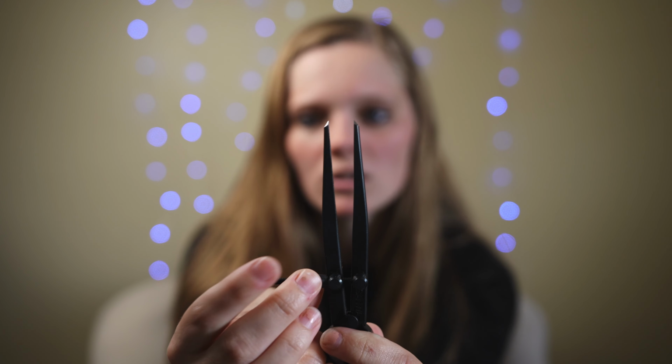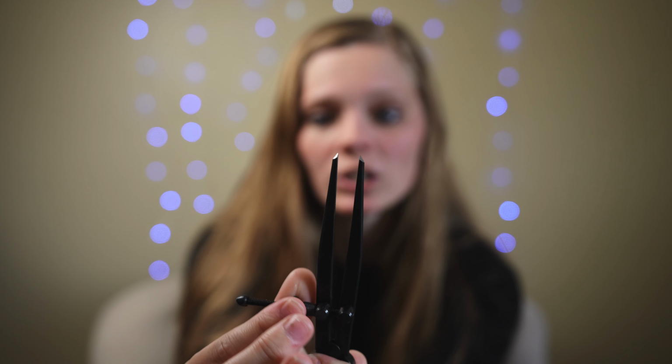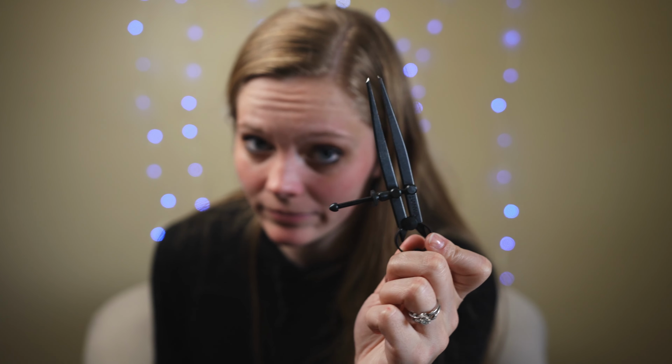So for beginners, it may work for some people, they may like it better, but I personally would use a wing divider instead. This is good because you can change how big or small it is, and then you can use this. You run one side along the outside of the leather, and then the other side will mark a line on the leather as you run it across, and it'll make a nice straight line for you whenever you use your hole punches. So this, very important, highly recommend.